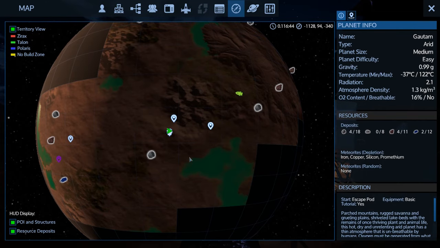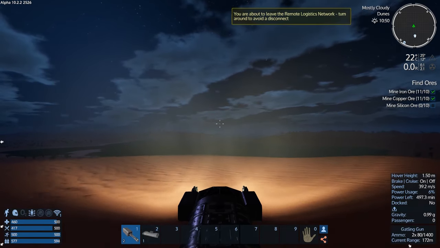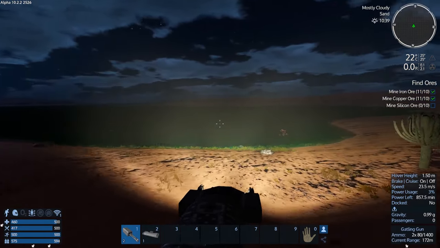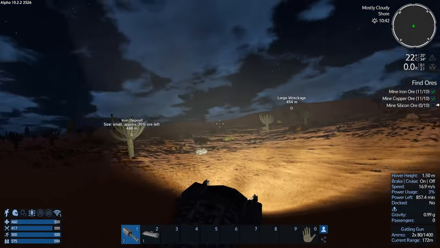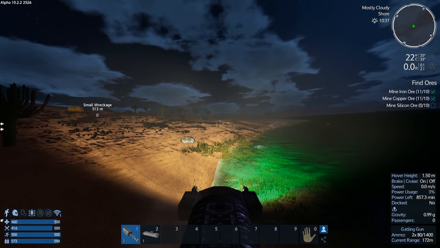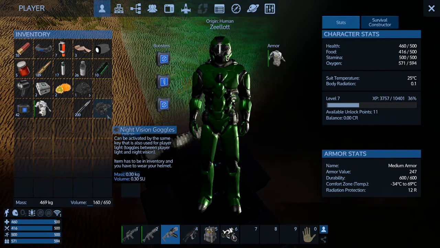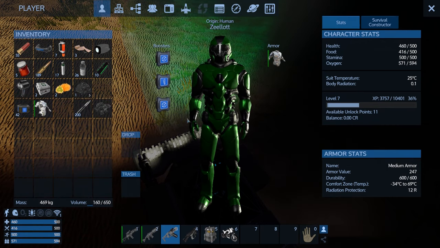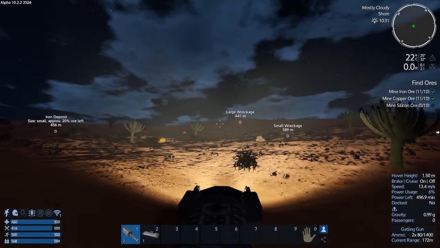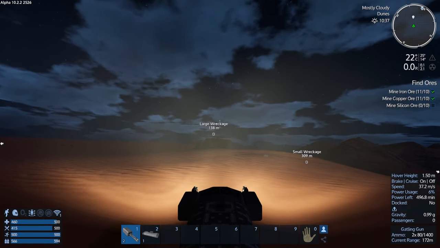So we'll just head south a bit. Okay. There's some silicone. Nice. Okay, so let's jump out and we'll get this. Oh, did I not grab them? Did I literally not grab them? Oh, I had them in my other bar, didn't I? Oh my goodness. At least it's nice and close. I had it in my linked bar.